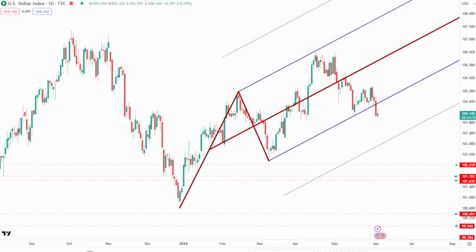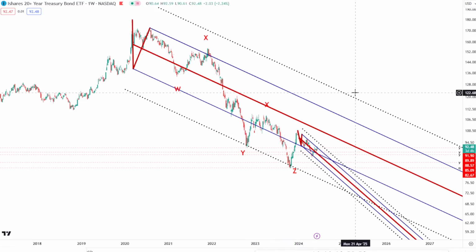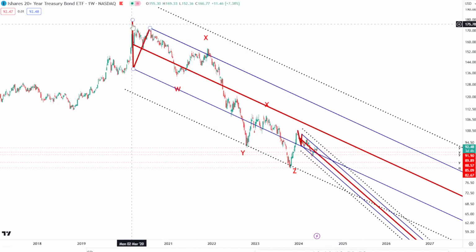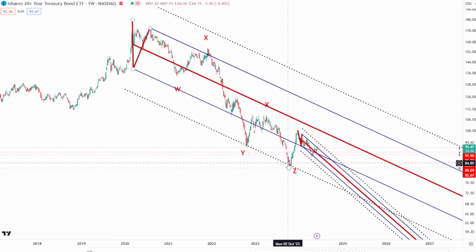And I also like to back it up by looking at the bond markets. So the bond markets have obviously been collapsing for a good while now since COVID. So March 2020, we've just been tumbling down, down, down, and down. But it does look very, very oversold now. So it hit the lower warning line here. Then we had another go at the lower warning line. And now, in my opinion, we've at least got to see a very good dead cat bounce.